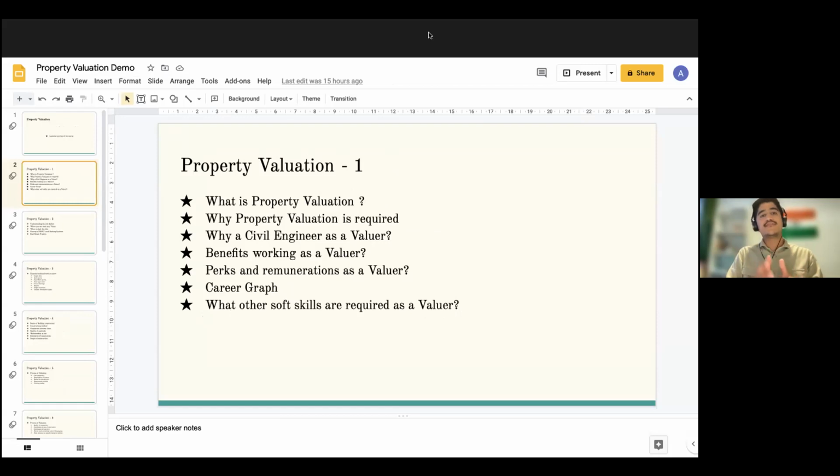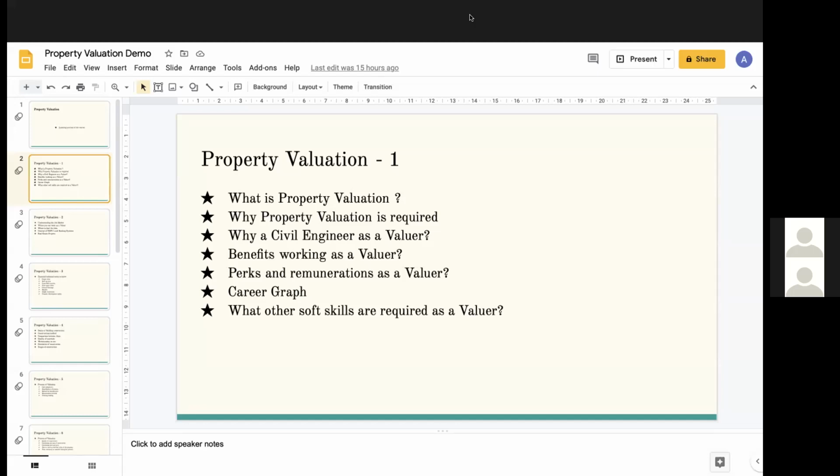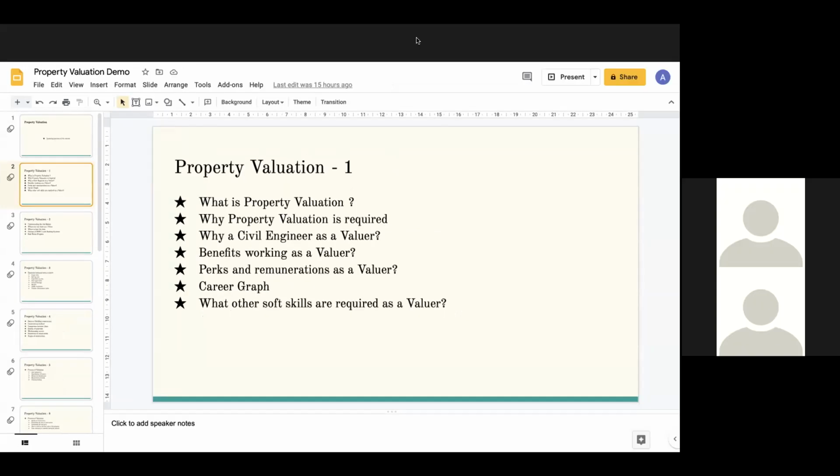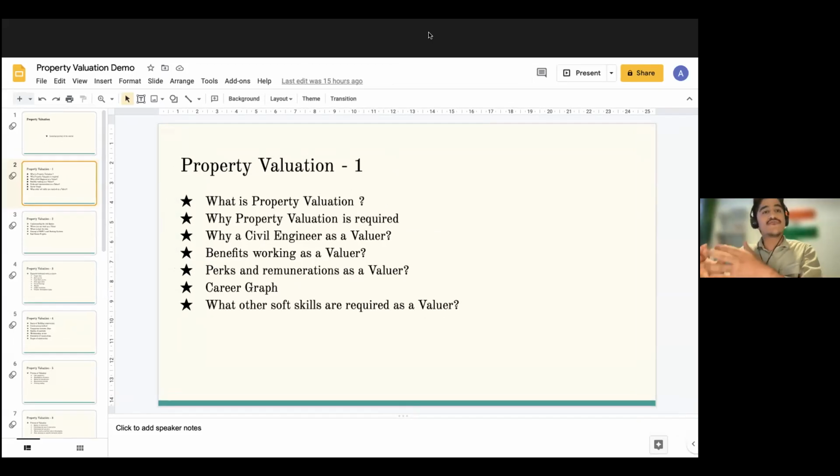Then when we move to the next day, on the day 2 training, I will give you an understanding of the job scenarios. If you are coming to Protrainy and you want to learn property valuation, how is it going to help you? Is there any job scope, or a job market, and how can I reach the job market? If you know property valuation skills, how can you reach the job market of this particular field, and what are the job market scenarios? Are there enough jobs or not? I will give you a basic idea.